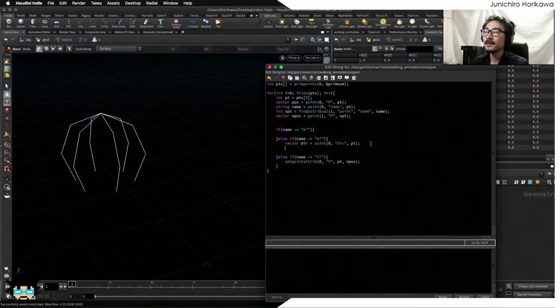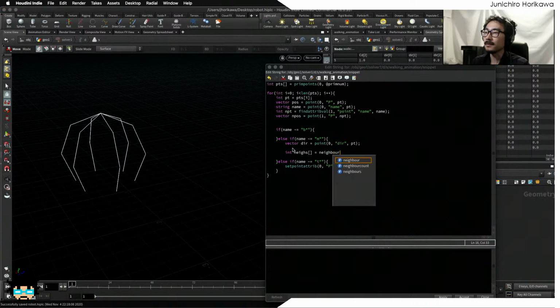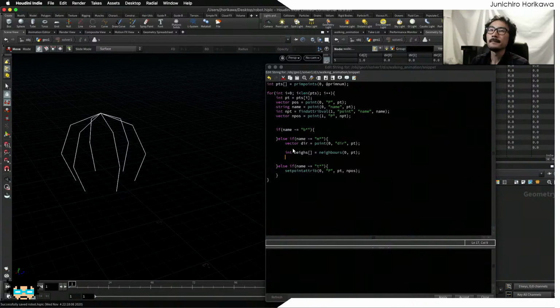And now I want to retrieve the center point positions between this top part and the bottom part. To do that, I'm going to do what I did before, get the neighbor point values using neighbors at pt, and create the average positions.